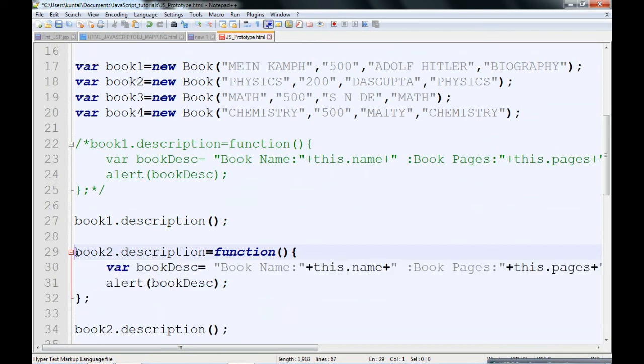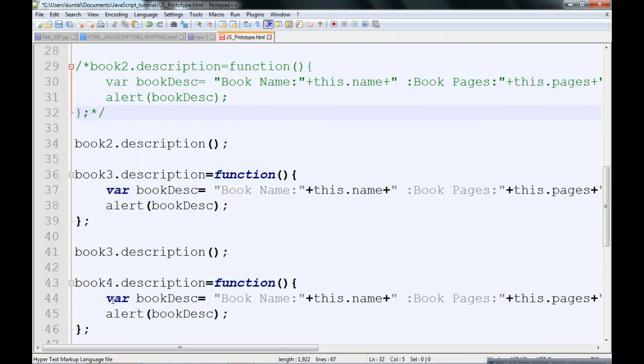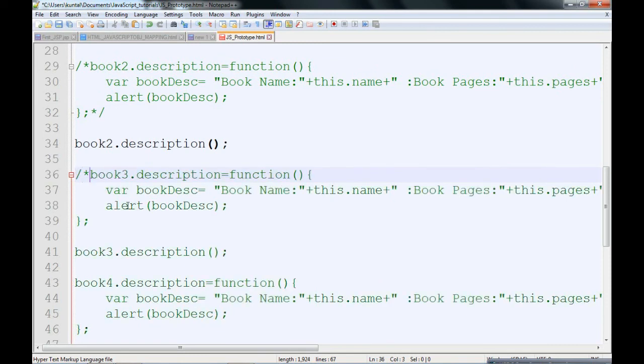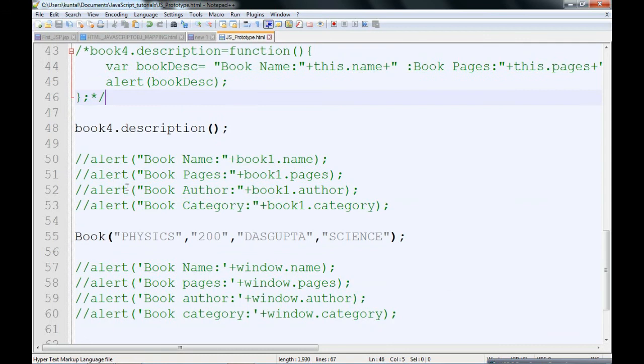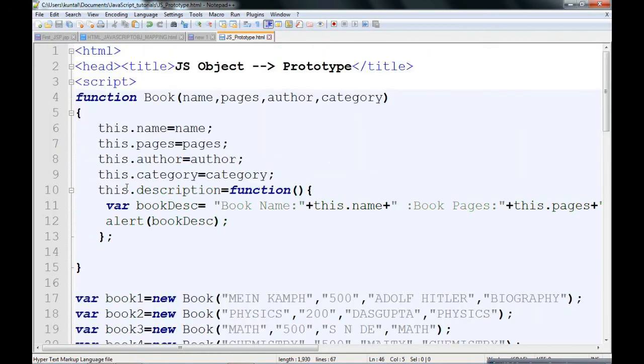So the description will be another property for all the book objects. So I don't have to define that attribute as a function in every book object. So I'll be commenting out this description function at every book object.